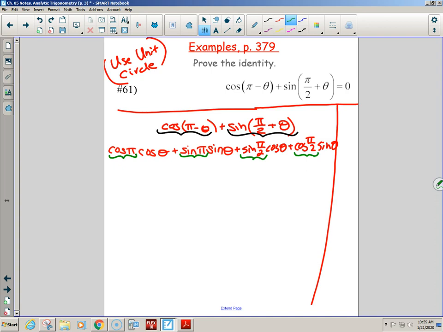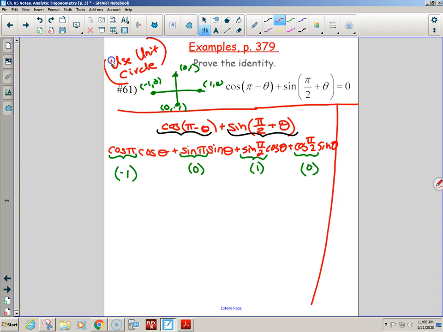Now, if you're one of those actual, good old-fashioned Mr. Che unit circle people, you'll remember your coordinates on the axes, and that might help as far as (1, 0), (0, 1), (negative 1, 0), (0, negative 1). Probably the easiest way to think about these. And if you remember that cosine is x for all of these, well, cosine of pi, that's easy, that's negative 1. Sine of pi, that's 0. We'll fill in the rest in a second. Sine of pi over 2, that's 1. Cosine of pi over 2, that's 0.